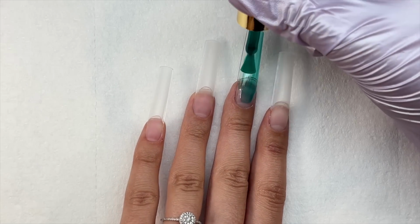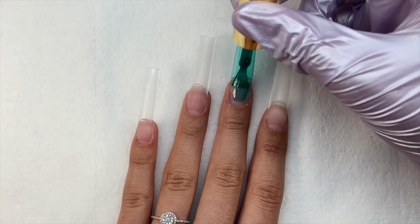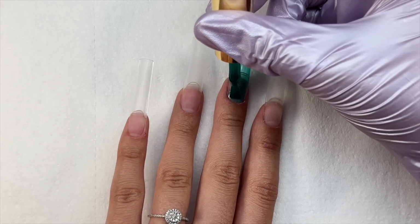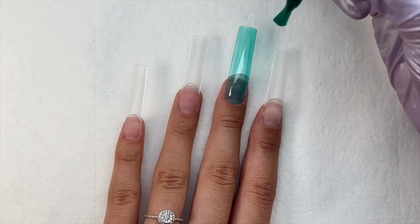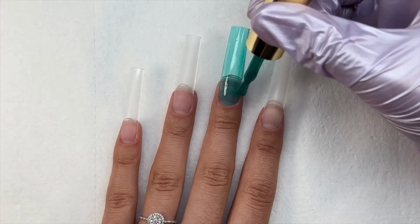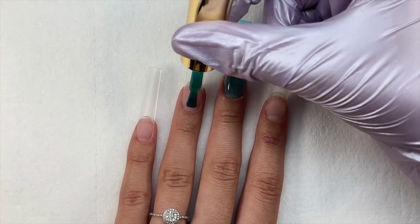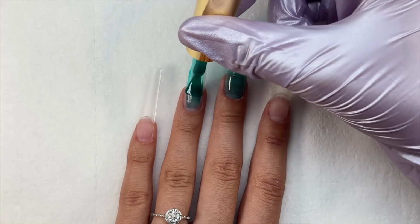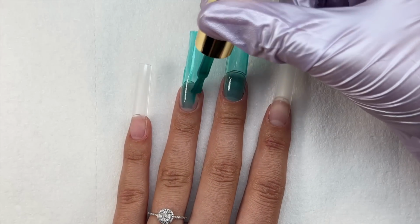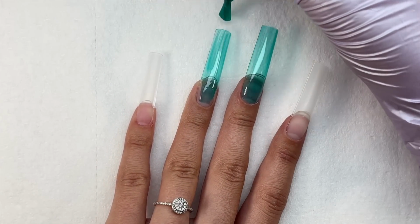But starting off, I pulled out more of an aquamarine color, and I also pulled out a darker blue, and I am just going to be creating an ombre. So I'm starting off with my middle and my ring finger because I didn't really plan out this design too much, but I did know that I wanted to do this viral TikTok, viral Instagram nail art design on those two specific fingers. And then for the index and pinky, I was going to be doing something else just to create a nice nail set, still trying this nail design, but not making each and every nail the same exact design.